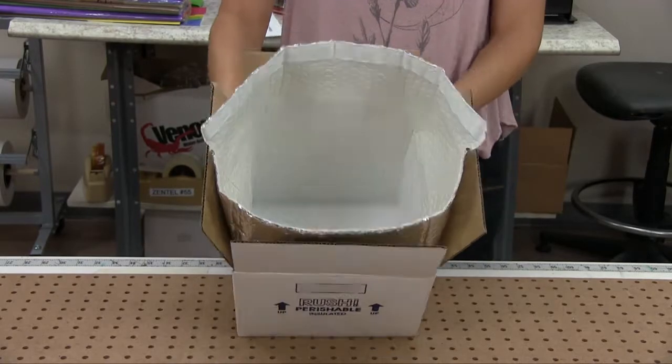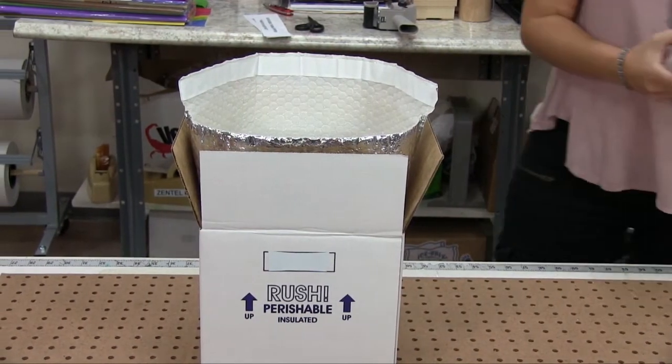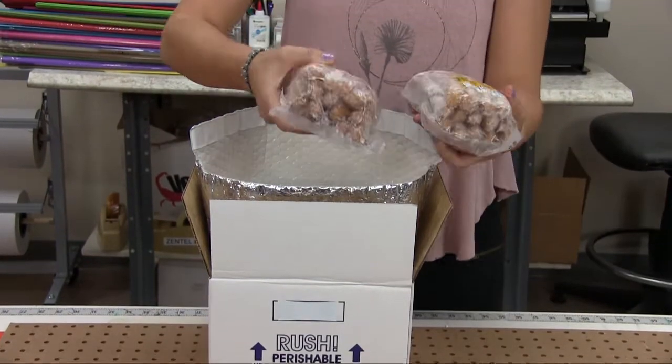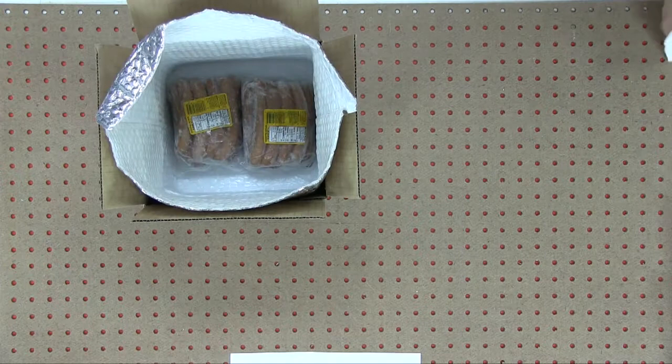These silver bubble insulated box liners are made to fit into stock boxes. Put the liner into an open corrugated box, place frozen or refrigerated product into the insulated box liners, and add frozen cold packs or dry ice.